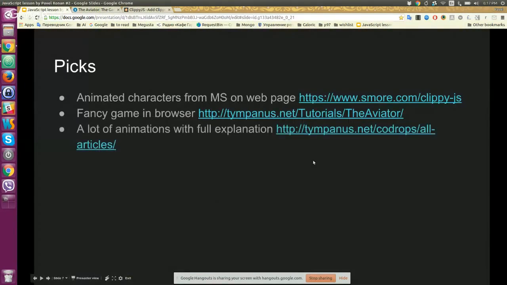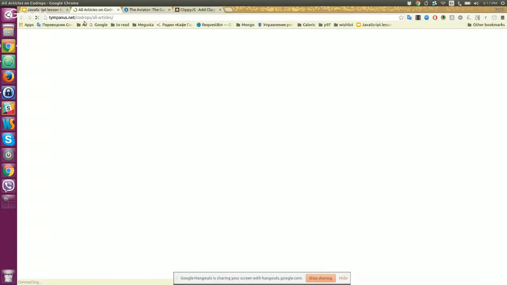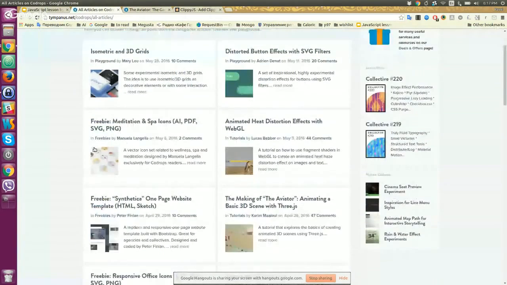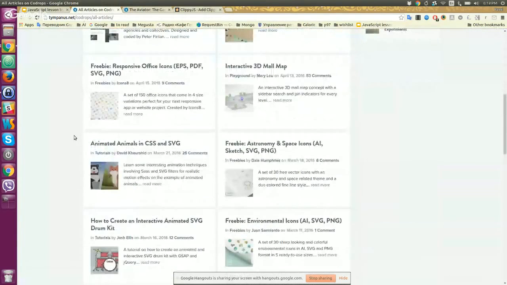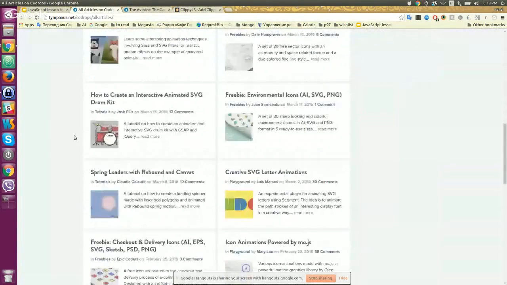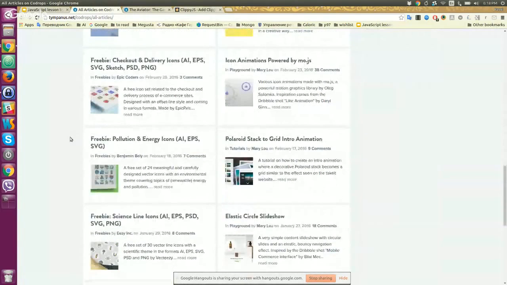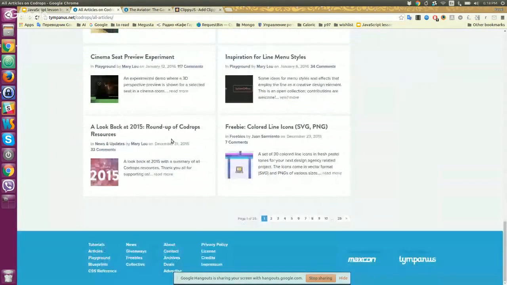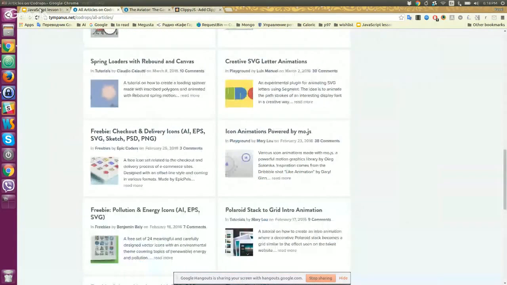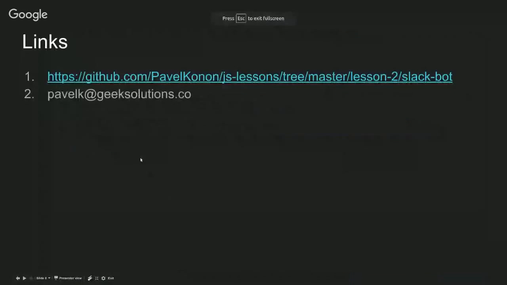And the last pick is a set of examples of how it's possible to use JavaScript animations. There are a lot of examples and use cases of how to create animation in the web browser, with full explanation, line by line, and its code. Yeah, that was my last pick.